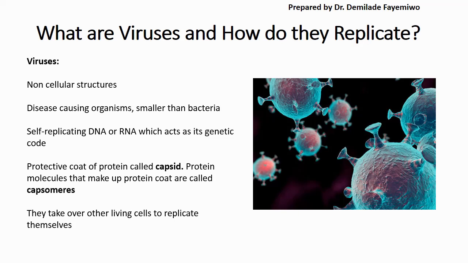I usually tell my students to think of the movie Troy when thinking about viruses. Towards the end of the movie, the Spartans gave the Troy community a wooden horse, and inside the horse there were soldiers hiding. When the horse got into the center of Troy, the soldiers climbed out and burned down the city. In the same way, viruses attach themselves to cell surfaces, release their DNA into the cell, and the cell — unsuspecting — makes more of their DNA, and then they wreak havoc within the body or plant. Viruses are very dangerous and very hard to deal with.